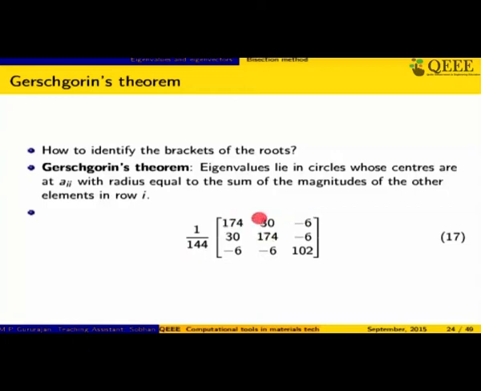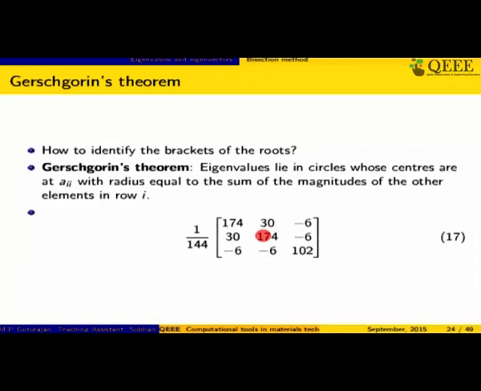Gershgorin's theorem can be used, and when you have one of the roots it exactly identifies it. Within 0.1 and 1 point something there is a root, but there is also a root at 0.7, so that 0.7 root is bracketed by the other. Even though Gershgorin's theorem can tell you the range, it still cannot tell you exactly if there is only one root within that range. They all satisfy this condition, but the condition is slightly more relaxed than what it exactly is, so sometimes you will see a larger number of roots.